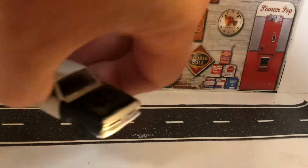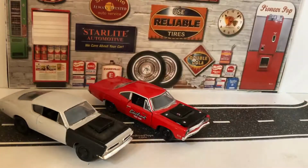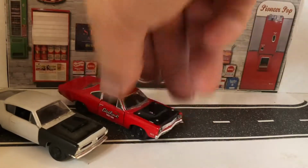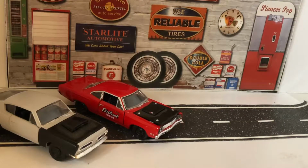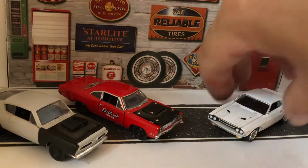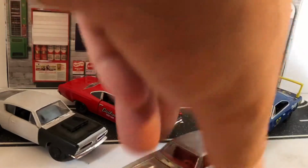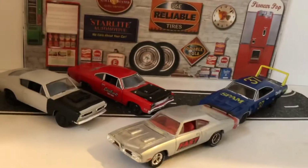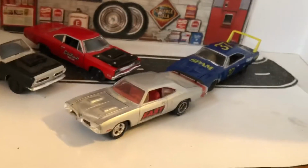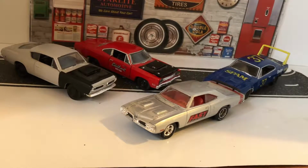And here, let me put into perspective a few. It's my Barracuda from M2. I'm just gonna put down some of my Mopars. I'll just show y'all a wrap up on my M2 Mopars. I have a couple more of these, the Plymouth Roadrunner and the Barracuda. I think they're pretty accurate on scale. Either that or you could say Johnny Lightning and them are pretty close in comparison. I'll just let y'all get a better view on it, see if I can get them in the angle.